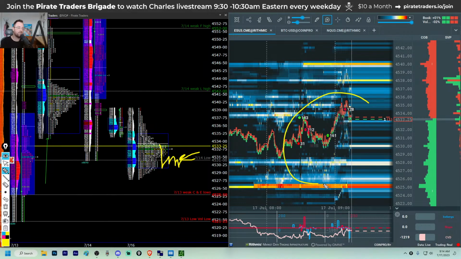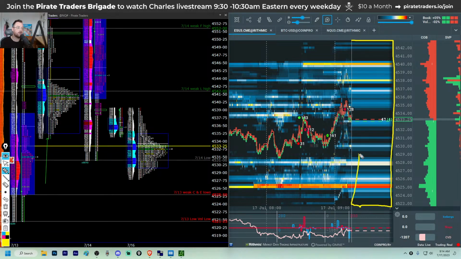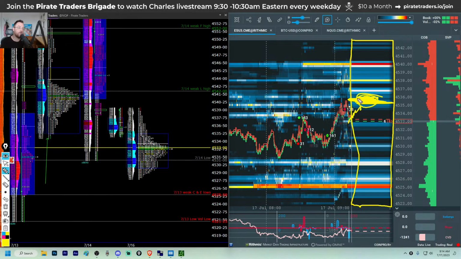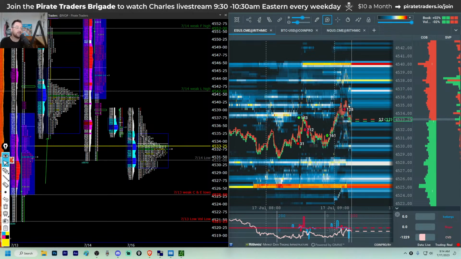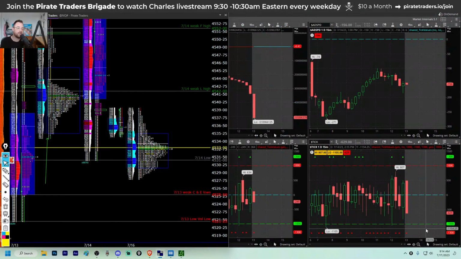Then I'd be watching the Bookmap and trying to figure out what's happening with the liquidity. Is there more liquidity? That's the little box that you see right here. I'd be asking myself, is there more liquidity above or below, and what's happening with it? Is there a bunch of orders starting to fill right above it? That's resistance building. Then I know that resistance is likely to hold and push the market down to whatever that next level is below. And then, of course, the market internals, which aren't going to do us any good yet. The market's got to open before they're any use to us.